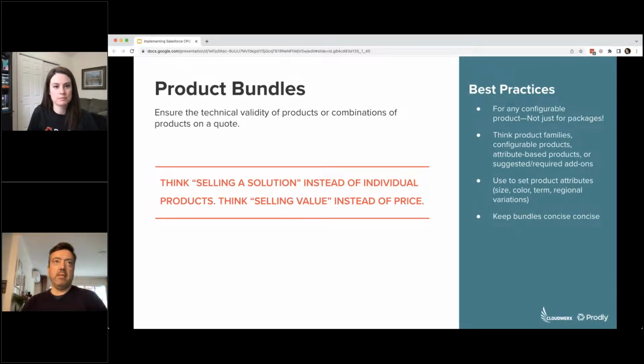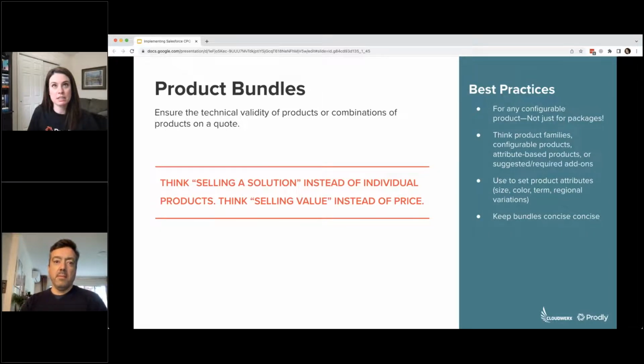Bundling is a key feature that we can leverage to deliver those requirements and specific business rules that customers want to achieve.